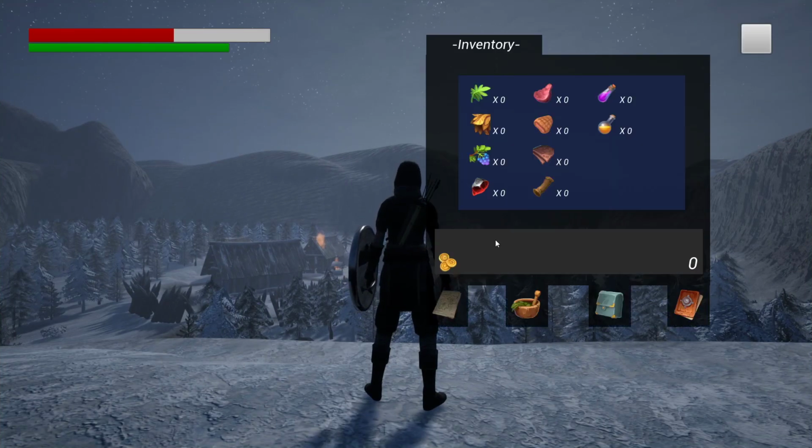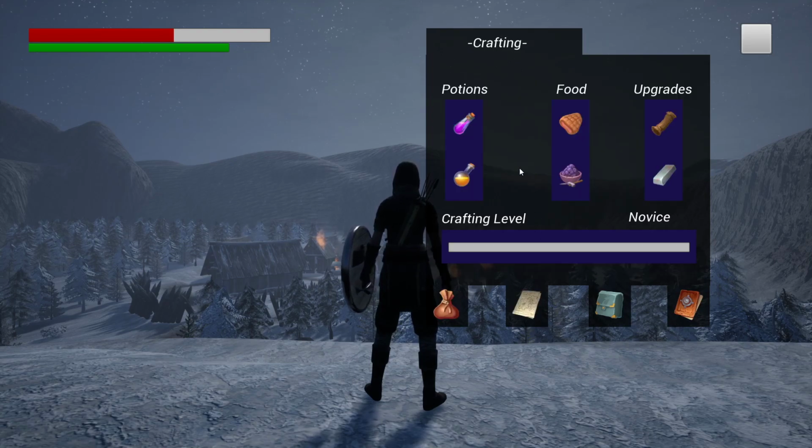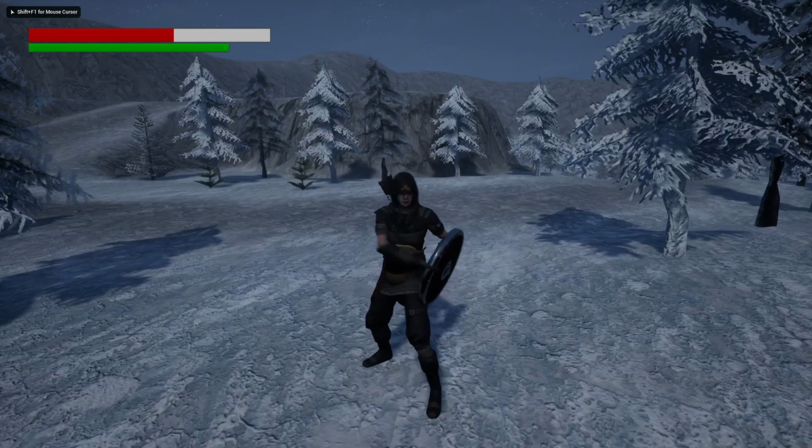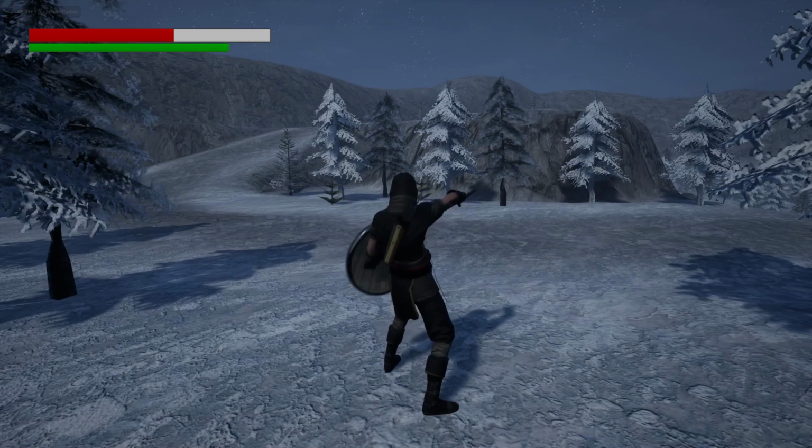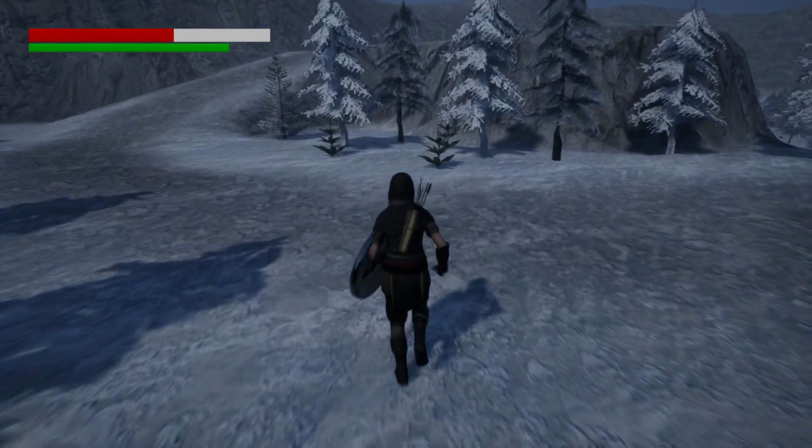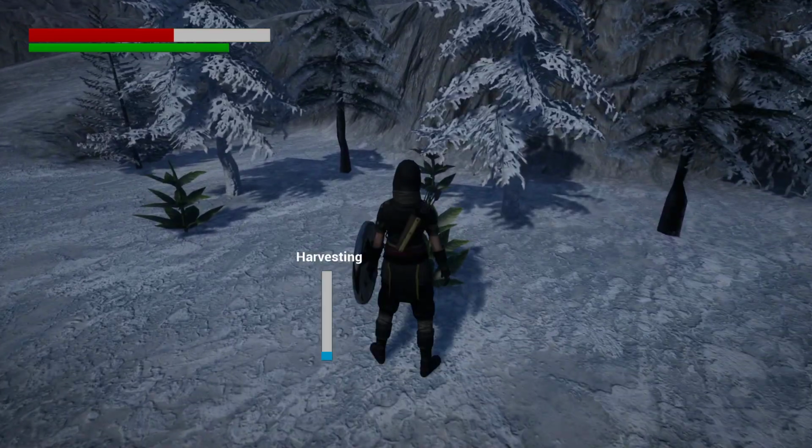So right now, I have nothing. Oh, see, that's how the tooltip works right now. We'll change that later on though, make it less computer style and more video game stuff. Why am I doing that? So let's see what happens when we pick up all these plants.